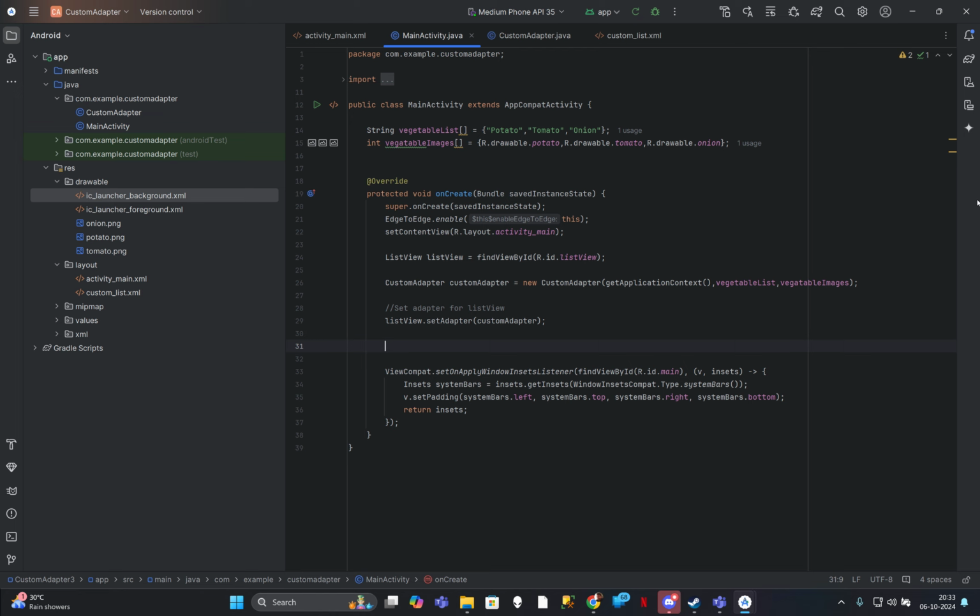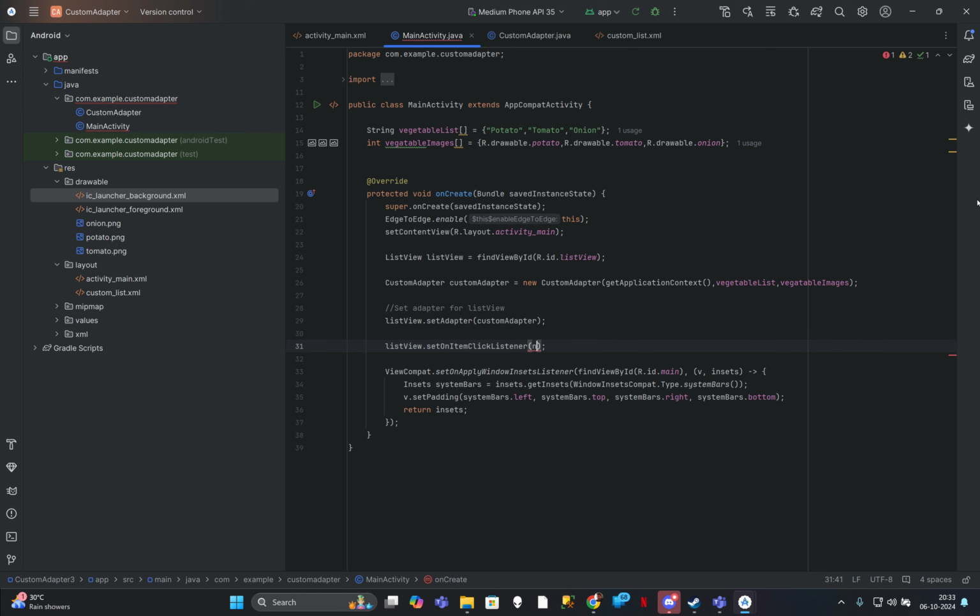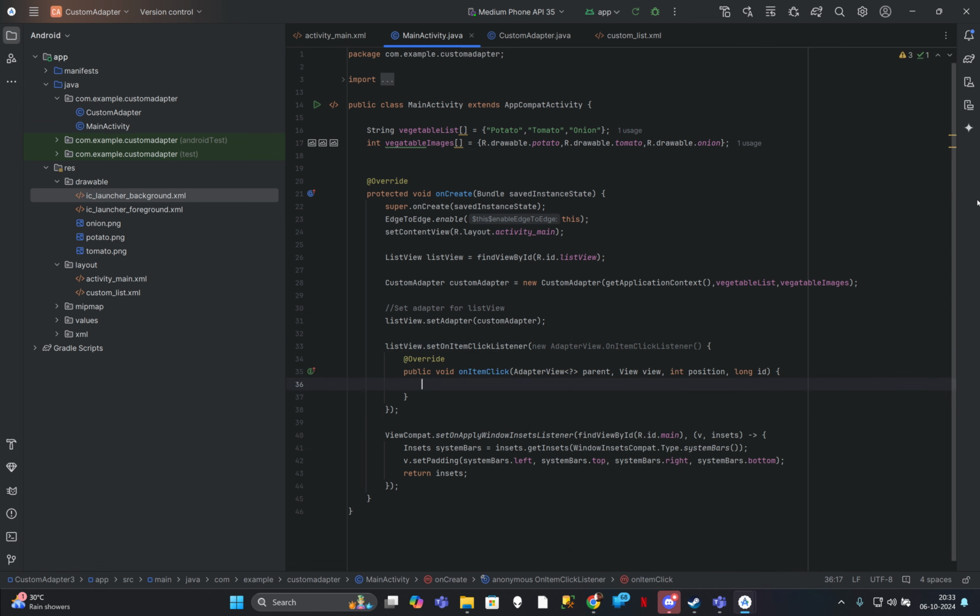Fine. And the last thing that I want to do is that once I have set this, now what I want is on click of each and every list item, something needs to happen, right? So I can do it in this way: list view dot set on item click listener. Again, how do I implement the listener? New space and adapter view. Now inside this, I need to just give the positions. Okay, so I have this position variable which is available with me. So I can make use of this.